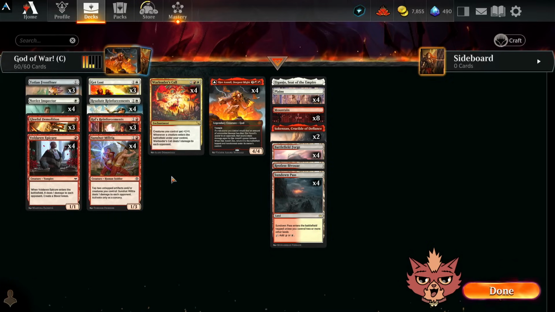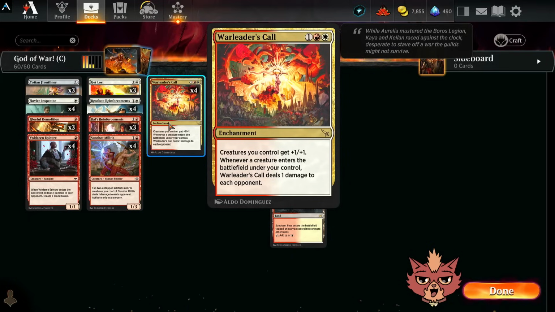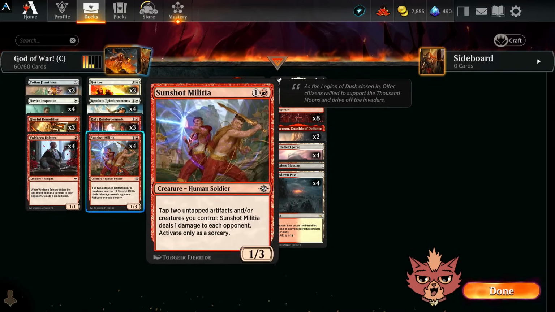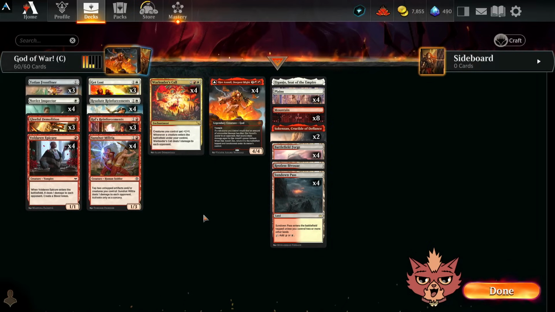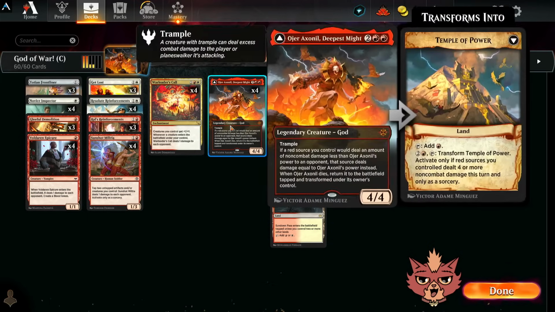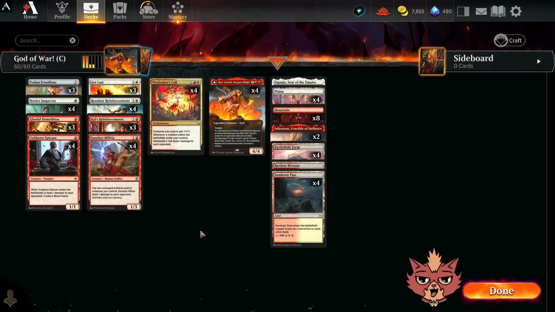We actually had 8 cards remaining in the list that could have done non-combat damage. Sunshot Militia being one of them, and Warleader's Call as well, and we top-decked that Warleader's Call. Sunshot Militia also would have been pretty good, dude. Yeah, that would have been a really good draw too. Now, with any amount of removal from the opponent, on the Soul Partition, if that was just normal removal for the Ojer, we would have definitely struggled to actually flip it back from Temple of Power too.